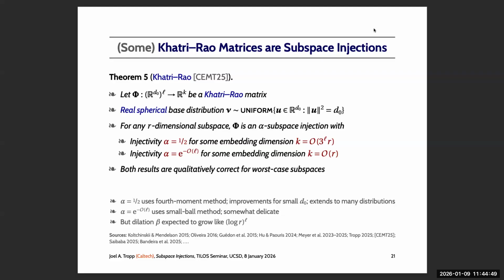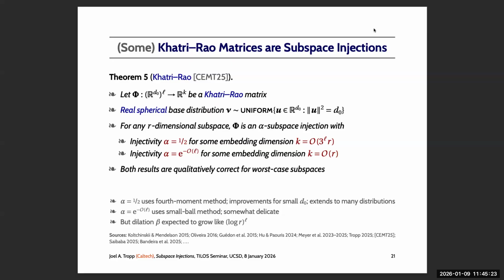But on the other hand, if the base dimension d is like 1,000, this is an exponential improvement over 1,000 to the L. Okay. The second claim is that if we want the embedding dimension for this R-dimensional subspace to be like 2R or 4R or something like that, we can achieve that goal, but now the injectivity is exponentially small in the tensor order L. So if we tensor together 10 things, you should expect this to be like 2 to the minus 10 or something. So 1 part in 1,000.